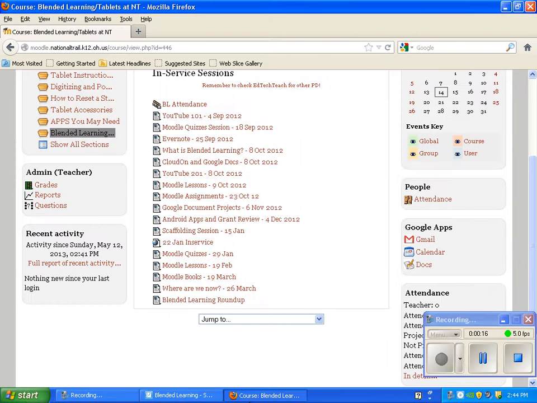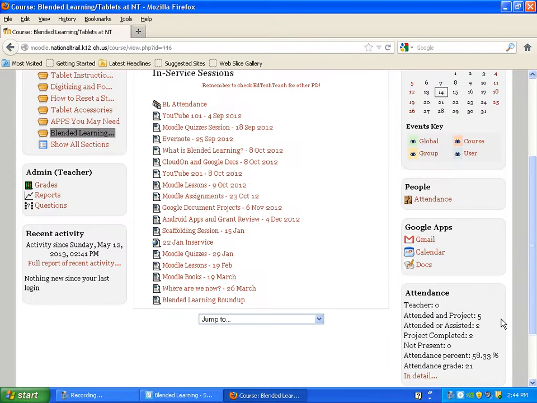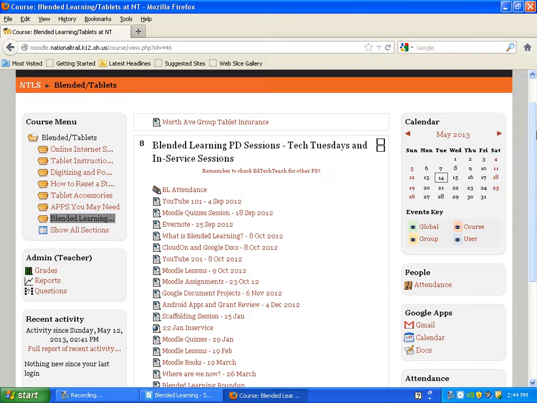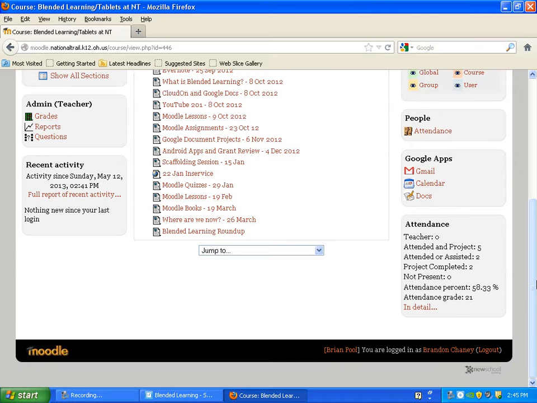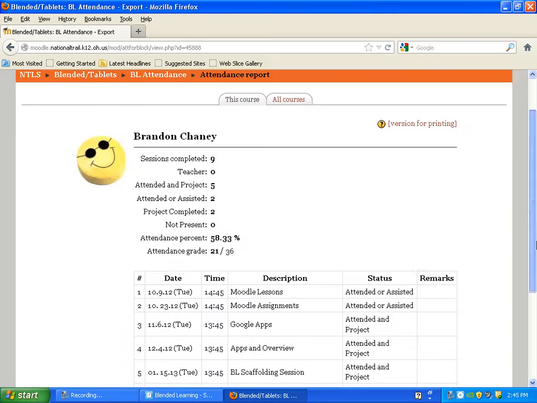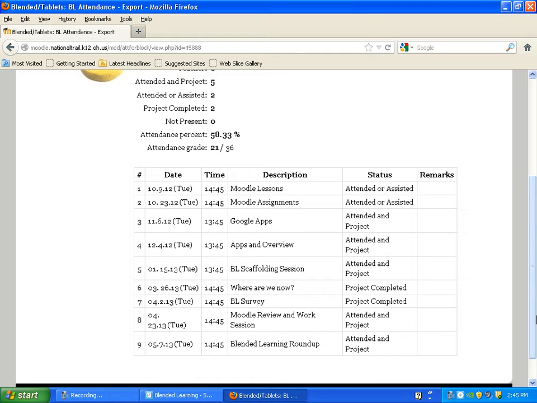If you don't know, all these sessions we have kept track of, and I'm logged in as Mr. Cheney right now. If you go to the Blended Learning site, on the right-hand side it shows the attendance that you have credit for. I want you to make sure you check. For instance, Mr. Cheney's page says these are the ones he's been to. He either attended or assisted on that one, so he attended. If he attended the project, this is what you've gotten paid for, and it's what you're going to get CU credits for. I'm doing a CU certificate for everybody.